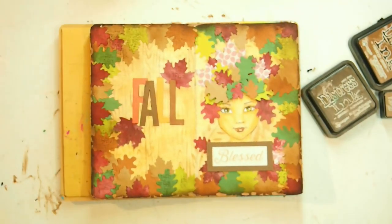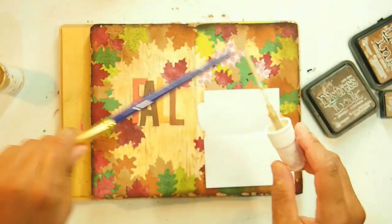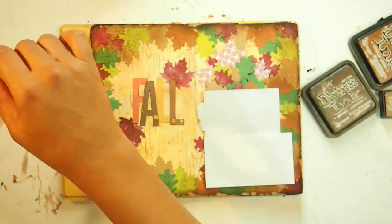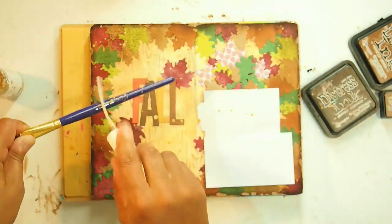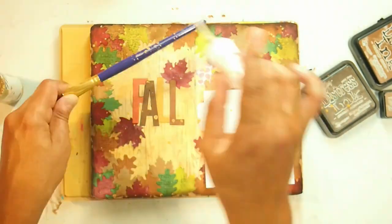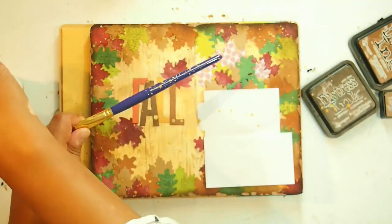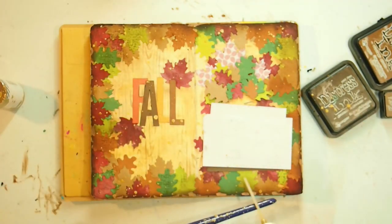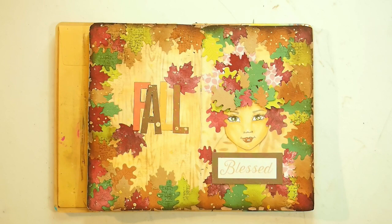I'm going to cover up her face and the banner at the bottom while I use my Heidi Swap shine to add droplets of gold all over my layout. I think this is absolutely gorgeous and it just adds that extra bit of bling that I needed. I also added some patterned-paper die-cut leaves to the headdress, but I really don't like them and I do go back and take them off — I just want the whole piece to be united in its colors and not have anything detract from the head piece.